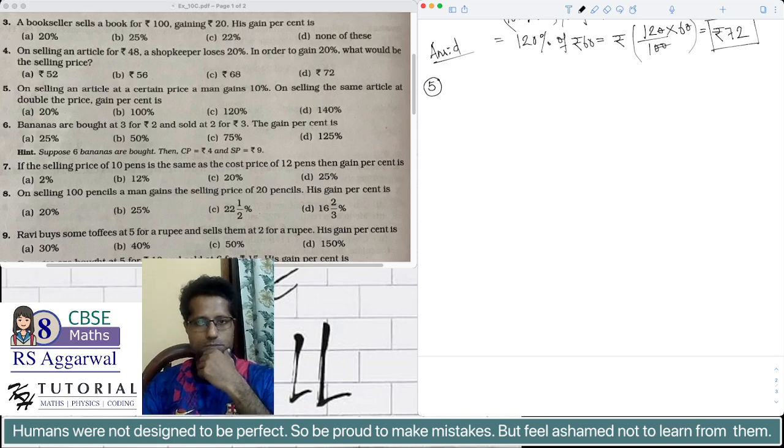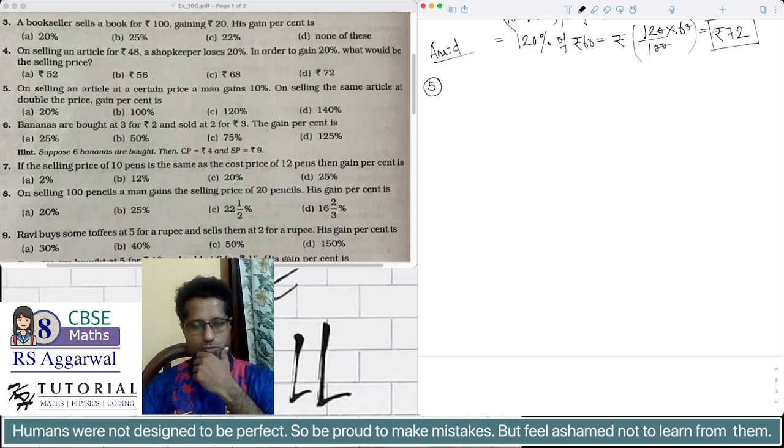Now, please note that in this kind of problem, there is no information on the amount of SP or CP. Nothing is told about the SP and CP. Only the gain percent is given. In the first case, when the man sells an article, there is a gain of 10%. From this, you can only get a relation between SP and CP, that is, the ratio between CP and SP. Remember that CP will always remain the same. The SP can change.